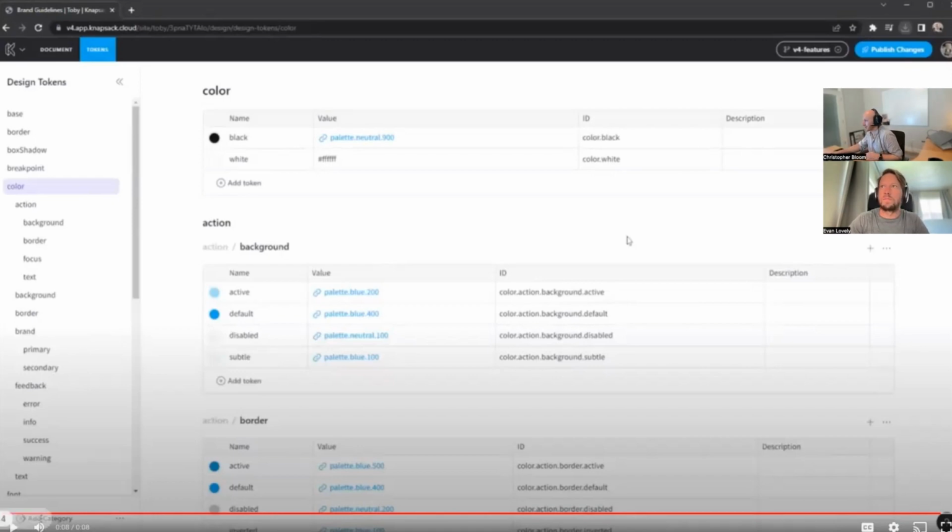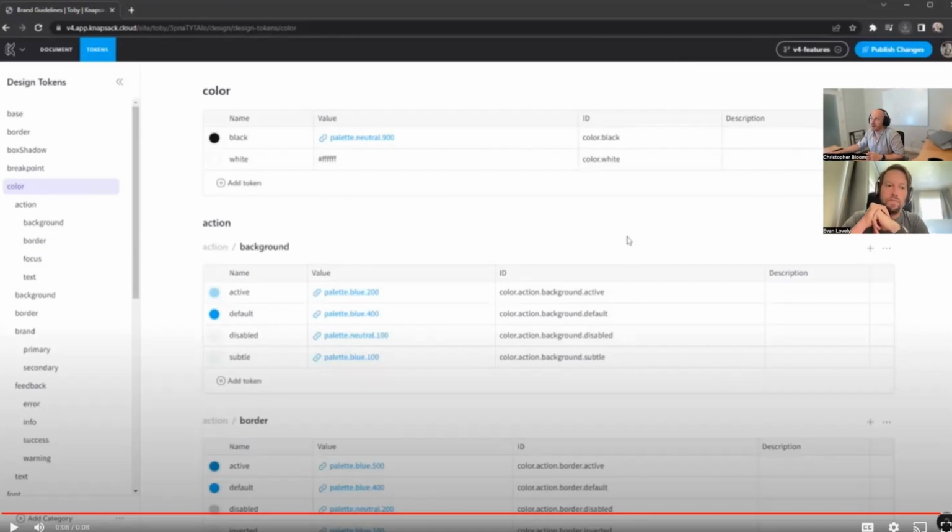Got another question here that says, can these tokens sync with the same Git repo that is being used by Token Studio? So make a change here and that reflects in Token Studio and vice versa. Currently, we're not talking to Token Studio through the API, like through a JSON API. I do know they have a very cool synchronization system in Token Studio. I love it. You're going to notice that the things they can sync to, one of them, like you mentioned, is a GitHub repository. Our goal for the future is for one of them to be a Knapsack instance out there. That's future, that's goals, that's down the road. But currently we don't do real-time syncing across the internet or anything like that. It is exports and imports through these buttons and these interfaces.